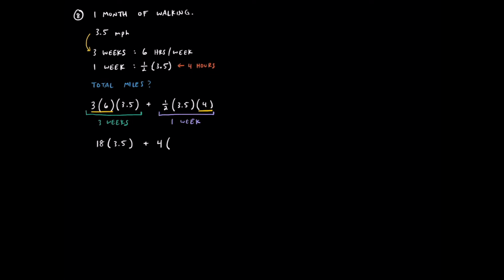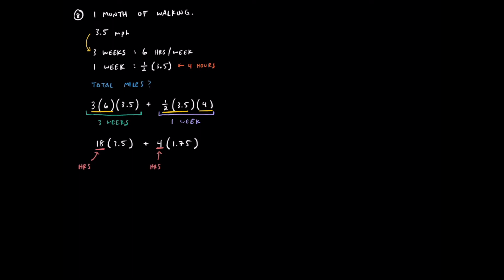And we can also take a look and say, okay, she's doing 4 total hours, but what rate is she going at? Well, she's going half of the rate. So what's half of 3.5? Half of 3.5 is going to be, I think, 1.75. So 1.75. So I'm just trying to hopefully keep this organized. And so this is the number of hours she's walking for. And this is the number of hours she's walking for here. So you can see the consistency, okay?